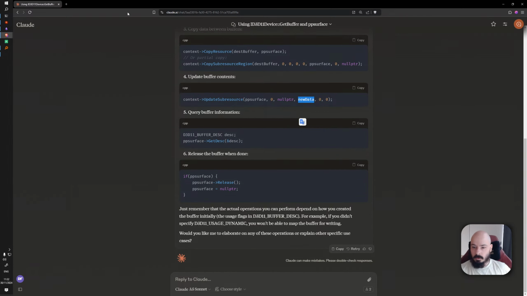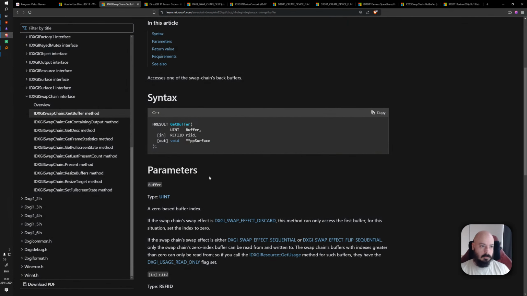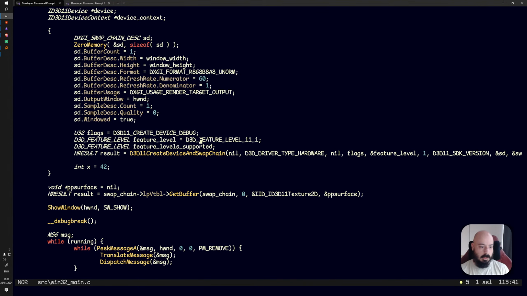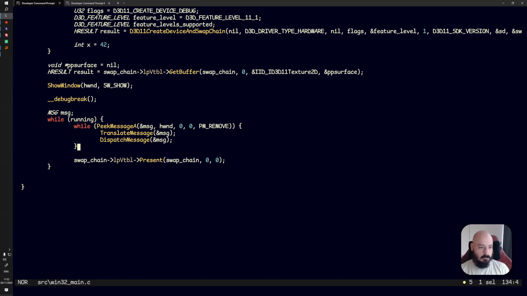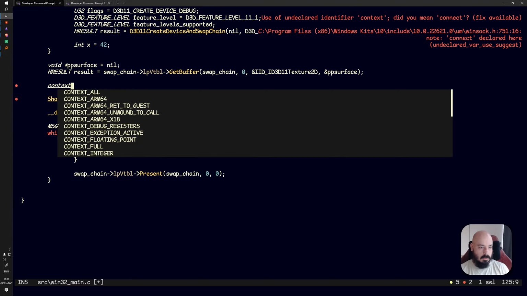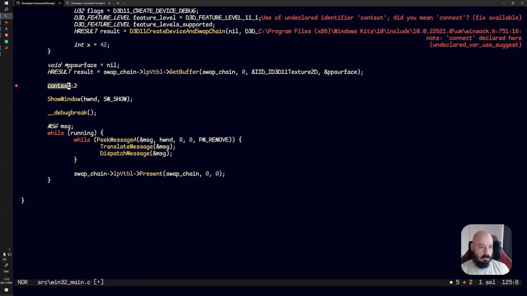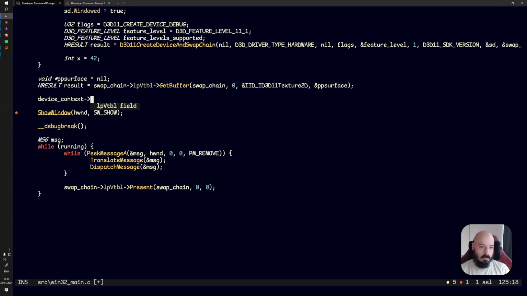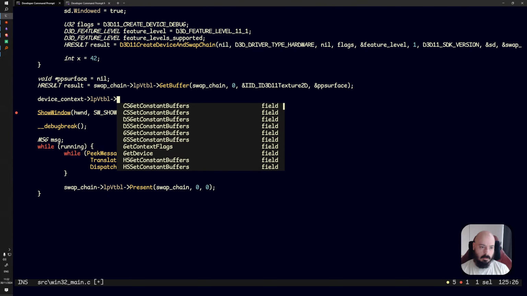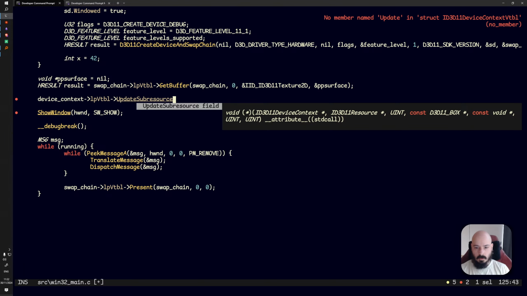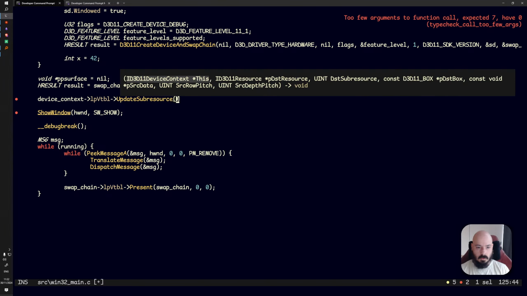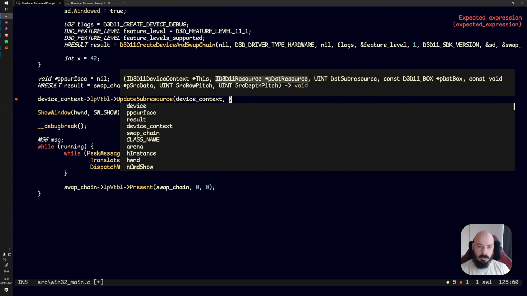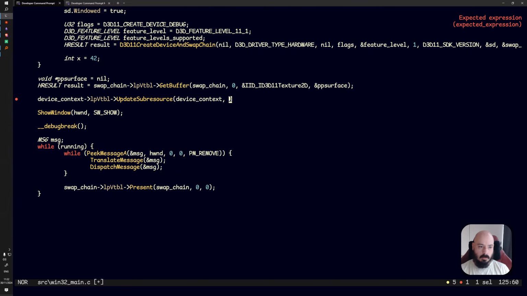Okay, let's have a look. So, I don't know how I was supposed to infer that, but let's see what we can do. Context. Do I not have a context? Oh, device context. Device context, long pointer, and then UpdateSubresource. So we can pass in our context. Our destination resource is going to be the buffer.